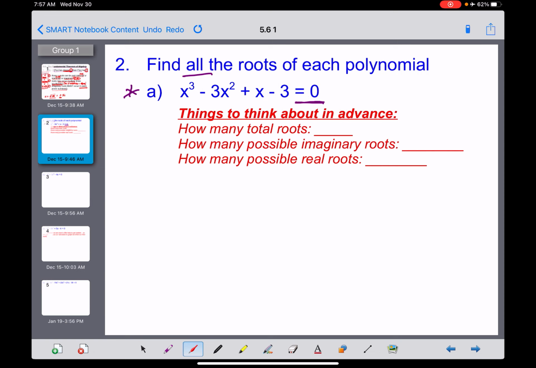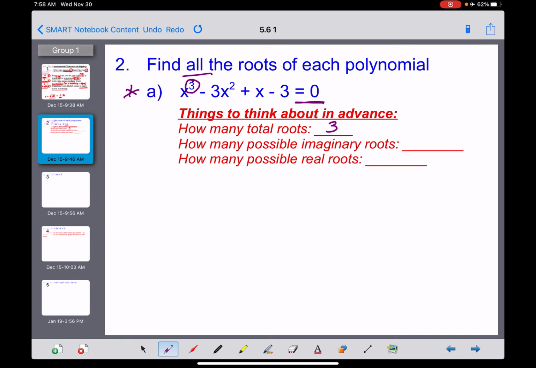Okay, now before we dive into this, there are 3 things that I want you guys to think about in advance. And if I'm not mistaken, I think that the homework you guys are getting on section 5.6, that worksheet, is going to ask you these questions outright on the very first problems on the worksheet. First of all, how many total roots are we expecting here in this polynomial? Well, what we wrote down on the last slide, because of the fundamental theorem of algebra, is whatever the degree of your polynomial is, that's how many roots you should expect. We are dealing here, guys, with a 3rd degree polynomial.